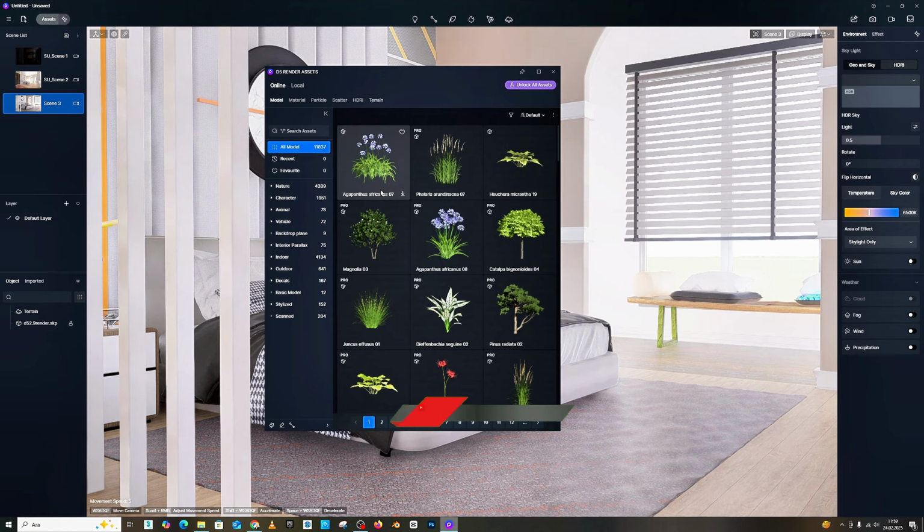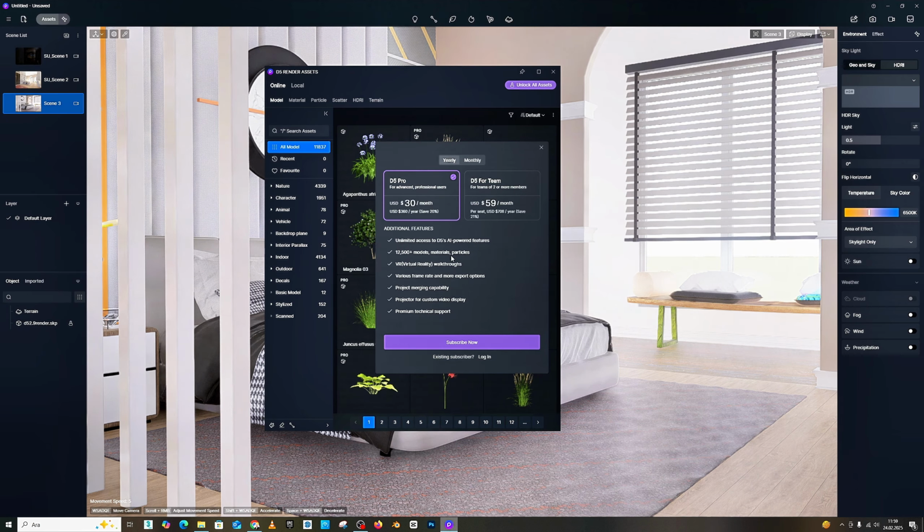In the model section, you can also download models from the free sites. But there is a clear quality difference between the models downloaded externally and those in D5's own professional library. Truly distinct, expensive. Let's not say expensive. Clearly, high quality, friends. Look, it says if you want to open all the assets. When you click here, friends, the D5 Pro version is $30, as you can see. You can see the models added every month. A quality and quite functional process. If there are those who do constant work, commercial work, they can purchase it for $30 and continue. For students, it's not necessary at all, friends.